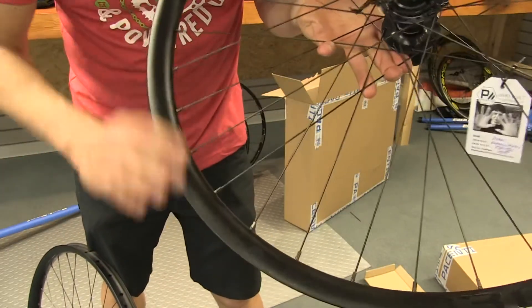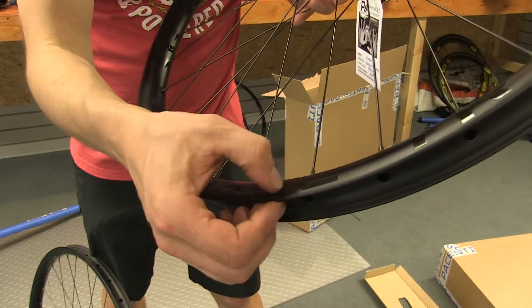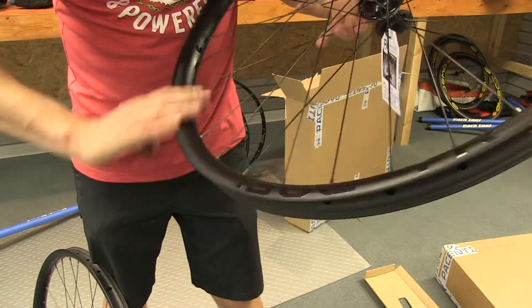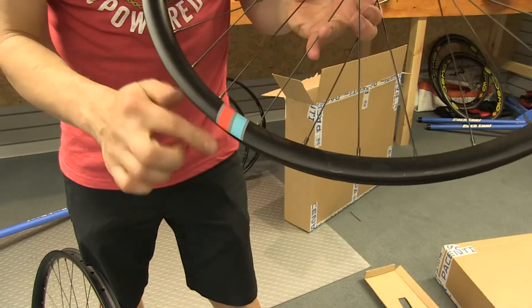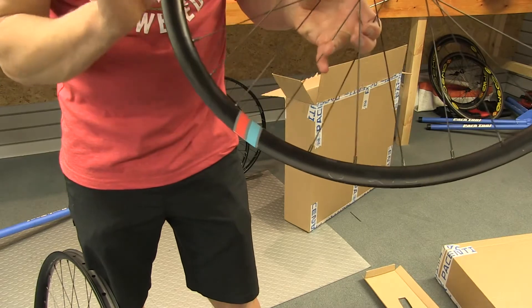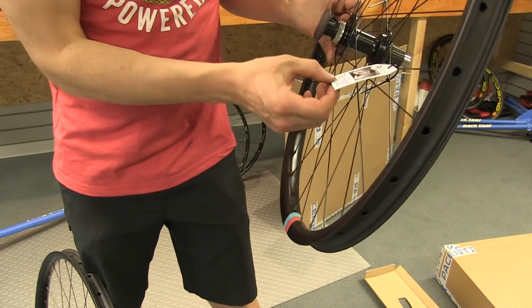The first thing that strikes me is the consistent finish on the carbon — it's really lovely. Again, these decals aren't vinyl decals; they look raised but you can't get your thumb underneath them to peel them off like you can on some wheels. There's definitely a layer of laminate or something over the top, so they should be pretty permanent. I love the little blue and red stripe — no matter what colour your bike, you've always got the blue and red compression and rebound levers. These are also built by Ryan.